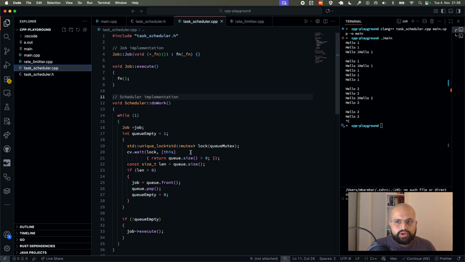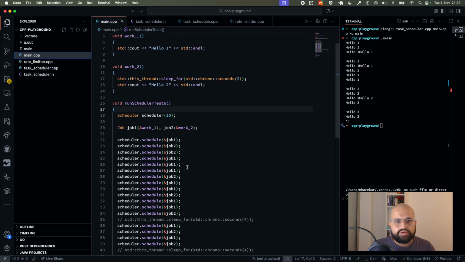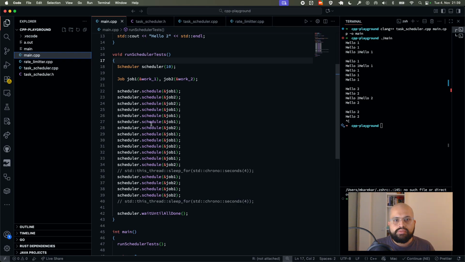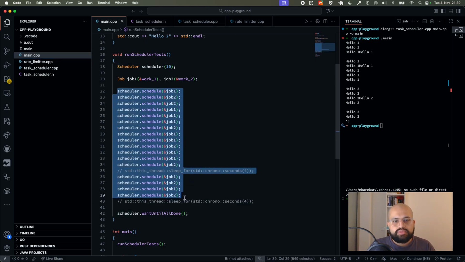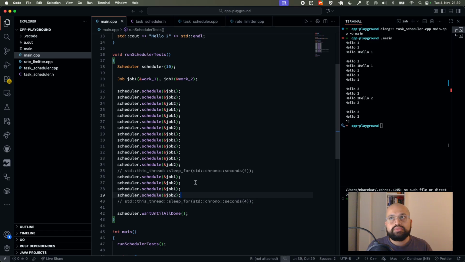Currently, when our scheduler runs in this main file, jobs are picked up for execution in the order in which they are scheduled.